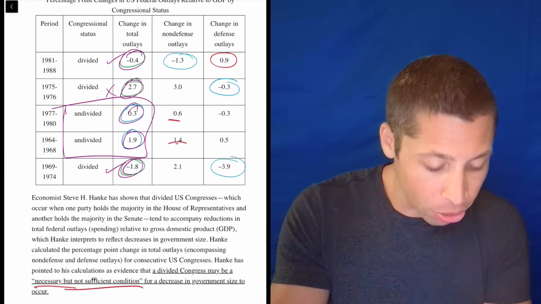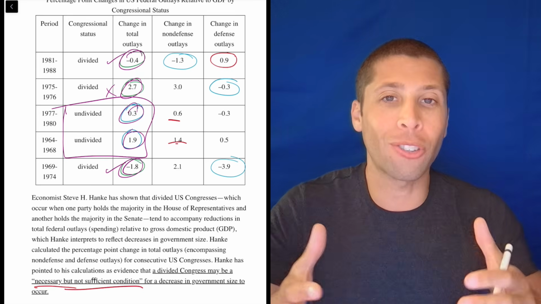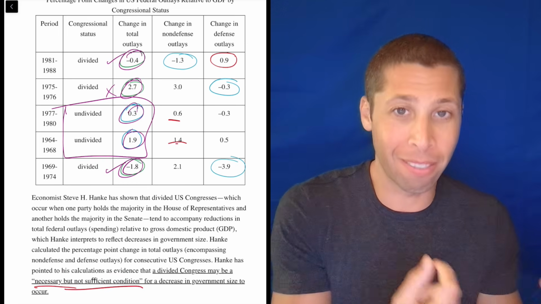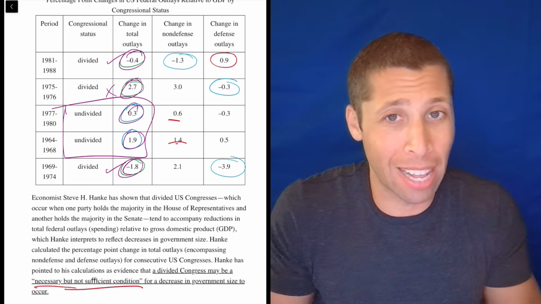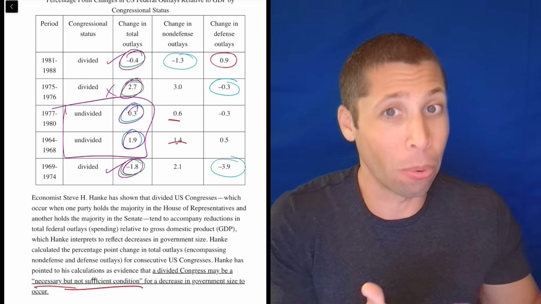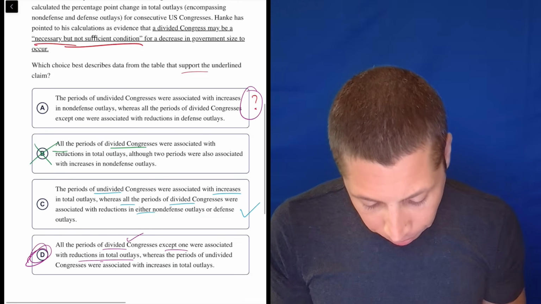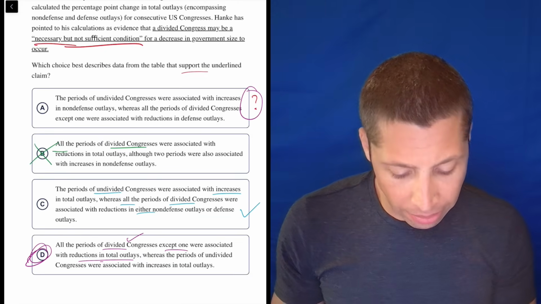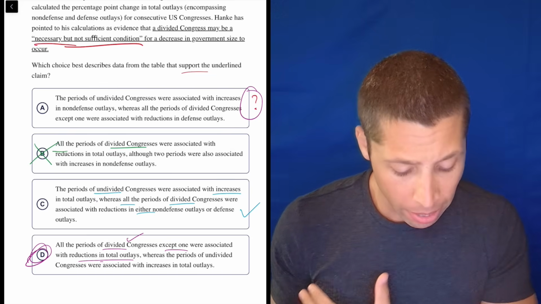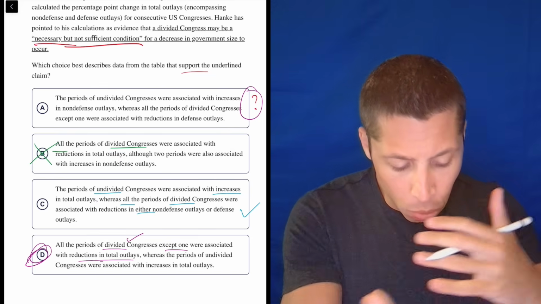And I get that, yes, the change in defense outlays is lower later, but remember, we're not trying to actually make a point. We're trying to cherry pick data to make this other guy's point. So I don't care if that's actually true. I just care if I've supported his point as best I can. So it is D. And again, my problem with A and C is mostly I just don't understand what the point would be. It's comparing undivided and divided, but we're moving around.